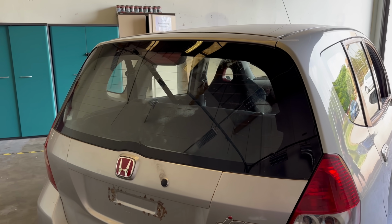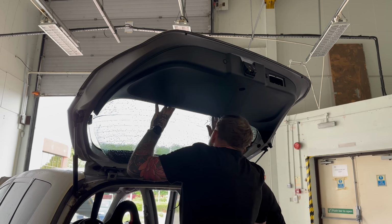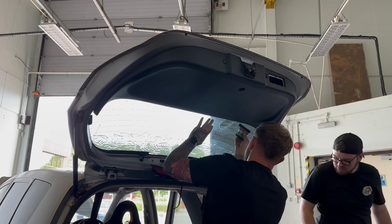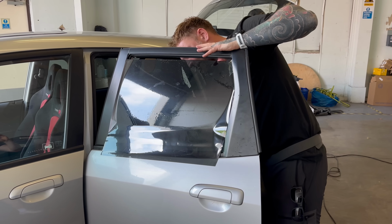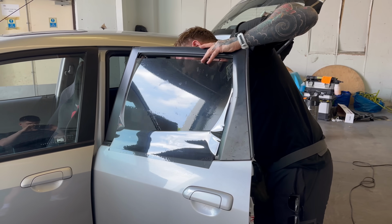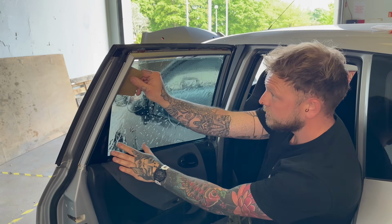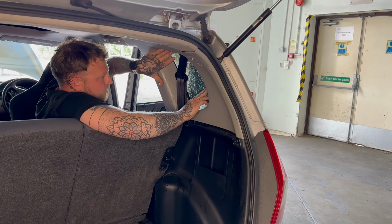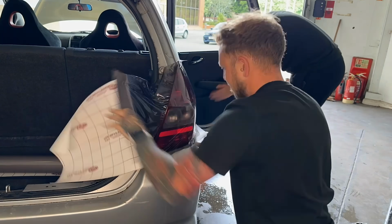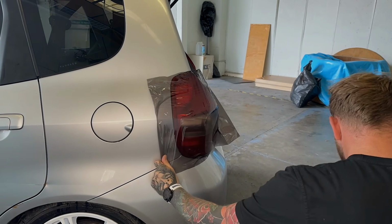Tinting is a pretty intricate process where a piece of tinted film is applied to the inside of the window using a water-activated adhesive. Now, you'll often see tinters applying the film to the outside of the window first, and that's what the guys from D5 Graphics were doing here, which is just to cut the film into the correct shape. Once that's done, it can be applied inside, and after a bit more wizardry, the window tints were complete. Then they moved on to tinting the rear taillights using a slightly different process, and then we were finished.